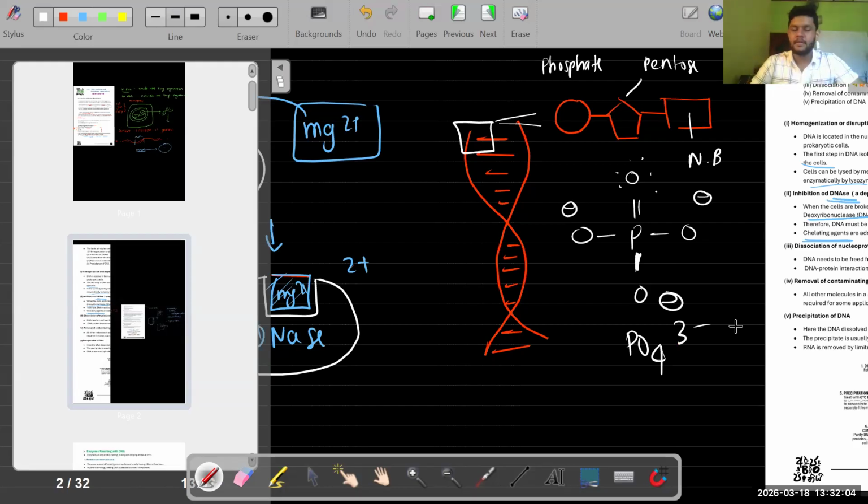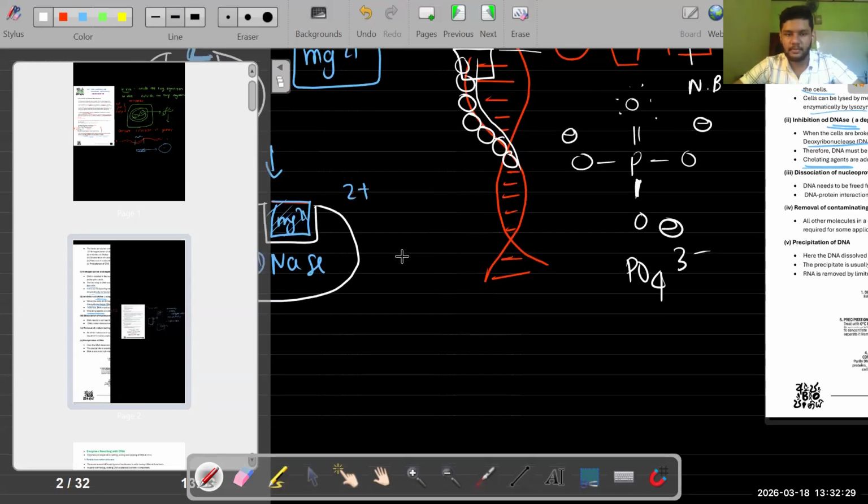Agreeing, right? Okay. Now we know that these phosphates are facing the outside of the DNA molecule. The phosphate and the pentose sugar present in the DNA will be forming a sugar phosphate backbone in this manner. So the phosphates are faced in this manner outwards. Is that clear? Phosphates are faced outwards.